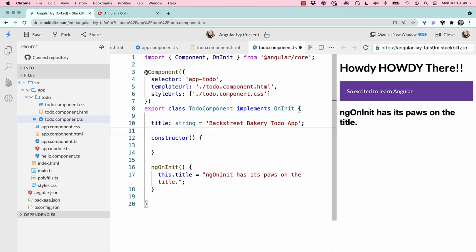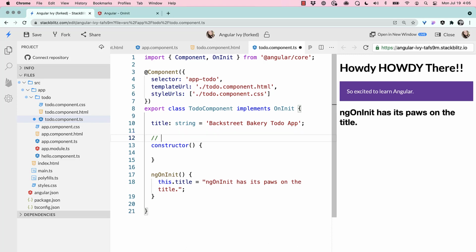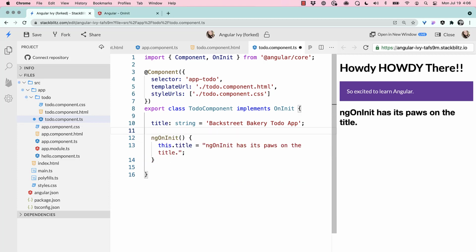So make that note to yourself: constructor is for dependency injection. Keep that in the back of your mind because we will be using it later. But for now, we don't need that gorgeous constructor. We're just going to delete it, save, and move on.